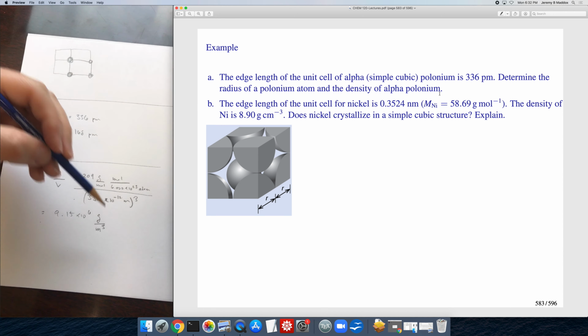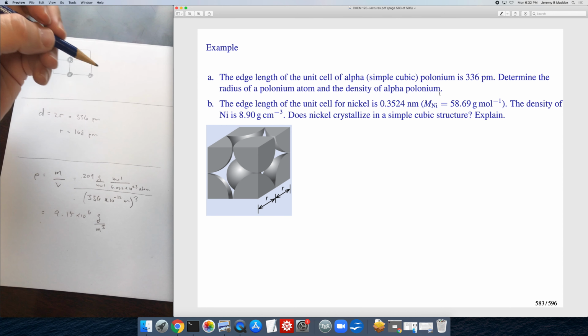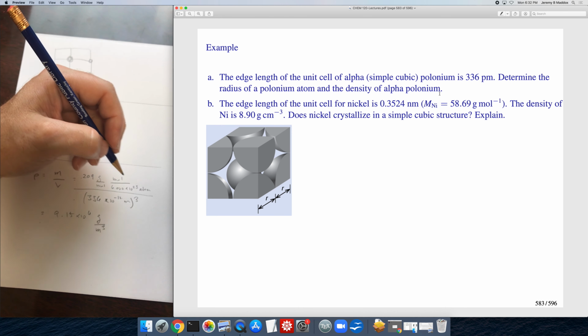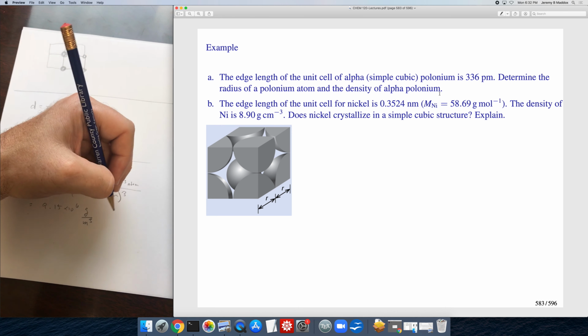It's not surprising it's so large since a cubic meter is so big. I should have really used a different volume unit. Let's do grams per cubic centimeter. That might make more sense. And so we'll say that there are 10 to the minus 2 meters per centimeter, and we want to cube that. Okay, so that's going to give us 10 to the minus 6. So 9.15 grams per cubic centimeter. So that's the number I'm getting from this calculation.